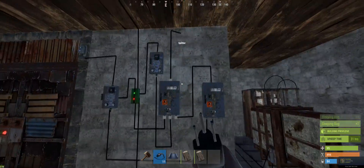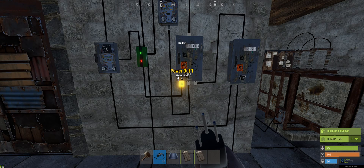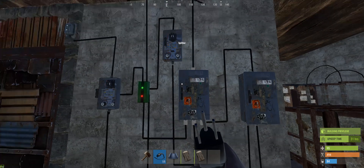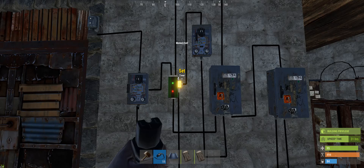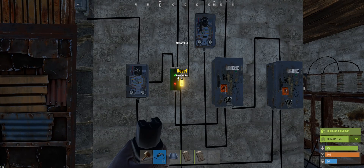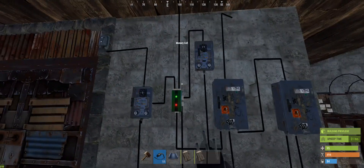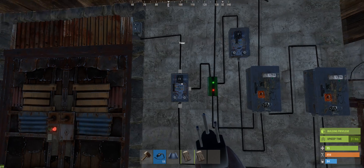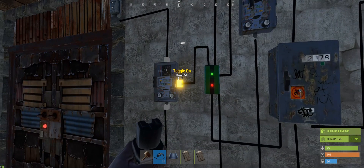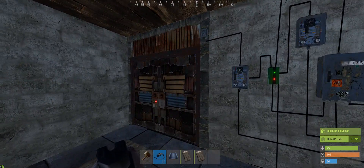From the main splitter we're going to power another splitter. One power out on the main splitter goes into the power in on a memory cell. Another power out goes into the bottom of a timer. The set from the memory cell goes into the top of that same timer. The reset of the memory cell goes into the power out of the pressure pad. This creates what I call the main switch — it uses all three inputs on the item. The inverted output of the memory cell goes into the toggle-on of the main switch, and the main switch powers the door controller for the door you want open and to stay open.